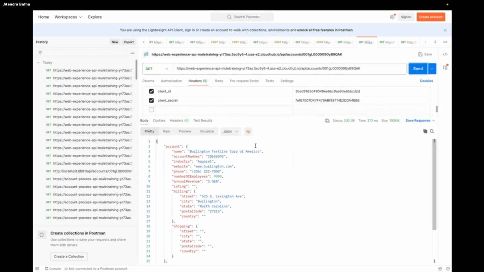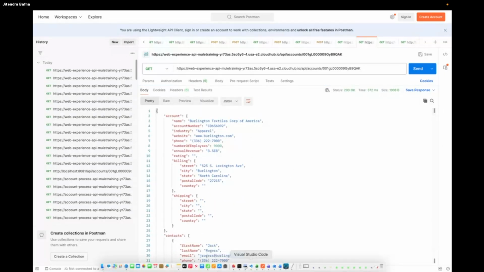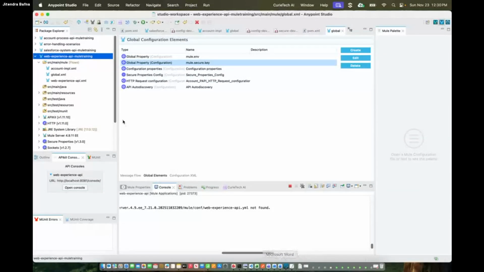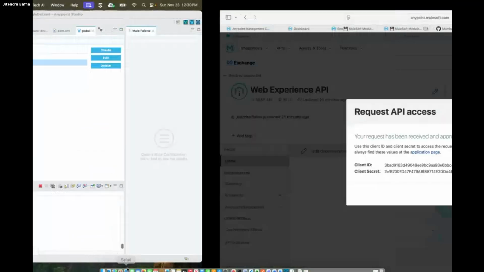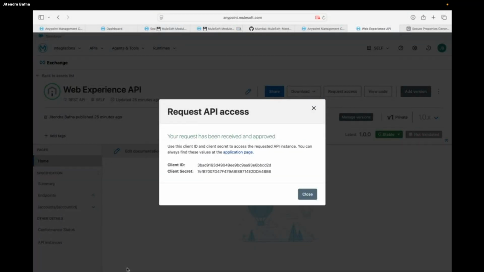Right? So this is how we have created the end to end, and how we can secure the API end to end basically. We have tested those out, right? So we have created a 3-layer architecture. The experience API, and the process API, where we have built something that uploads the CSV data to the account object using batch processing, for each, and parallel for each. Then we also created one API which provides the contact and account information. So all orchestration is happening at the process API layer.